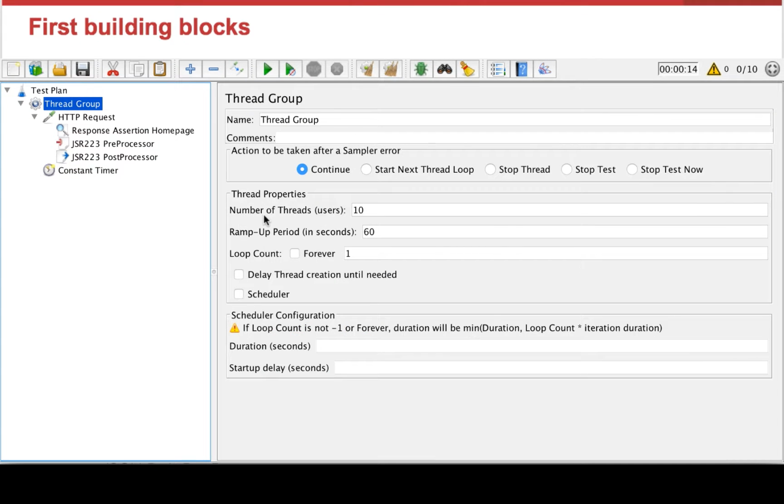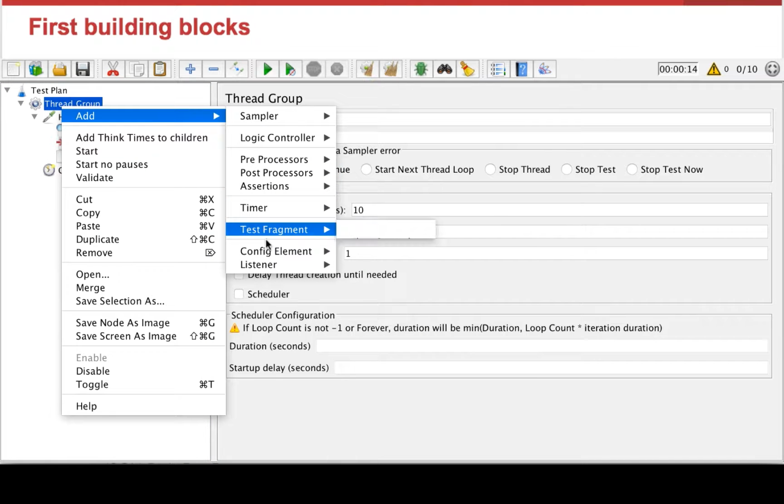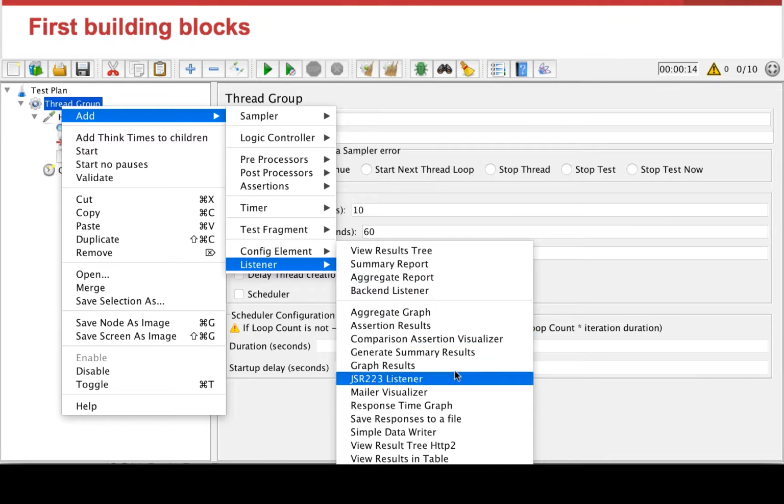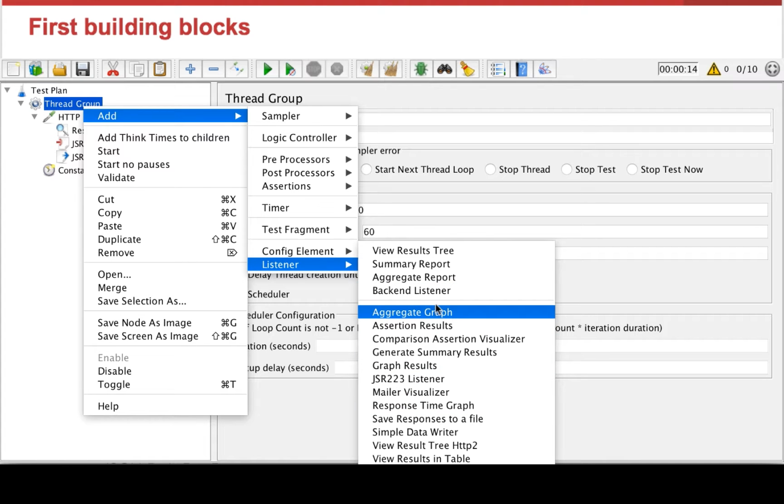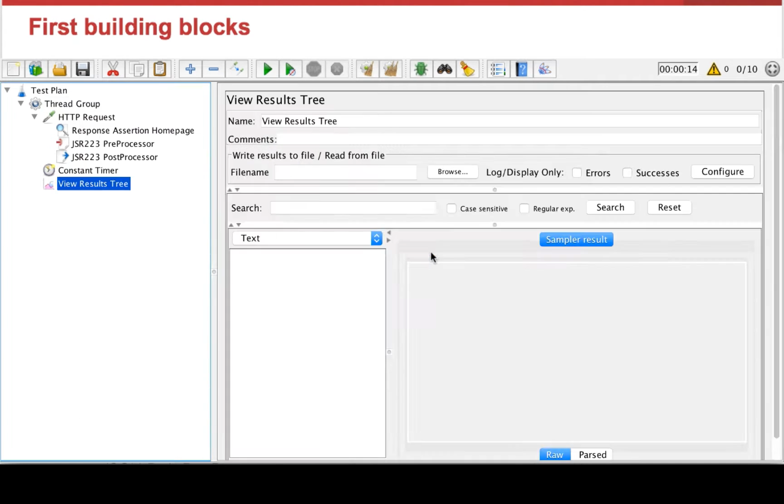We will finalize the script by adding a listener and running the test. The listeners are the JMeter component that displays the test results. The variety of the JMeter listeners enables you to monitor the requests sent from JMeter, as well as to analyze the responses received from the system under test. If we go into the thread group and add a listener, we can see different types of listener. Now, a very important point is that all the listeners will collect the same data. The difference will be at the presentation level. So we will add the listener View Results Tree, and we will be ready to run our test.